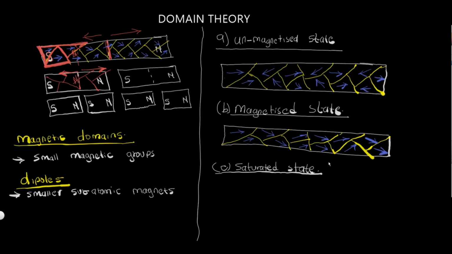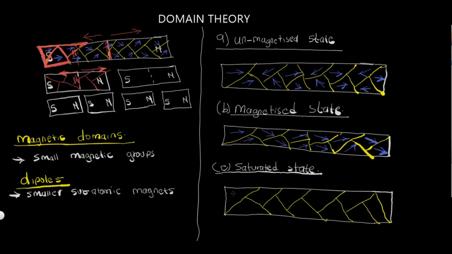Now, how can you represent the saturated state? For you to represent the saturated state, let us first draw the material. We can separate the magnetic domains, and then we can indicate the direction of the dipoles. The dipoles are supposed to be parallel to each other. They all face in a common direction and are parallel to each other. So we normally say that the material is magnetically saturated. This means that all the domains get aligned in a specific direction and are parallel to each other. No further magnetization can take place. This is the final stage of magnetism.